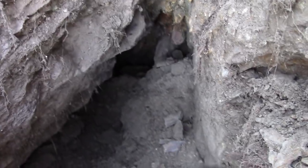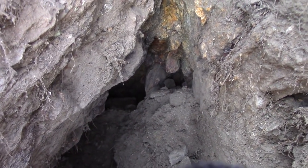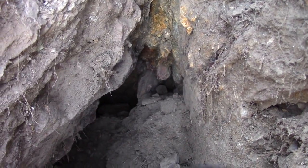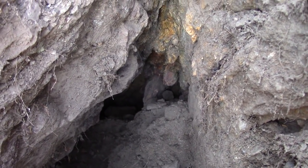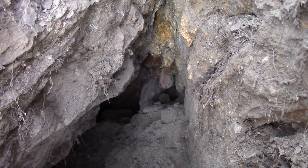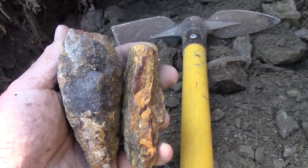Let me get back in there a little bit. I knocked a couple rocks down in there, kind of blocking the view. You can definitely see the vein they were following. I was trying to get a little sample of that out to take back for a sample. Every time I knock one loose, it rolls down in there. So I'll try one more time, and then I think I'll take a hike around and see if we can see the top end of the South Pole mine.